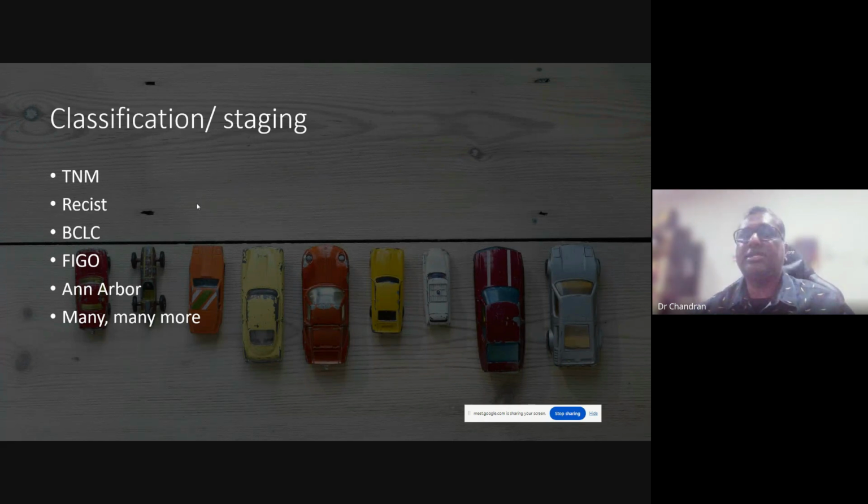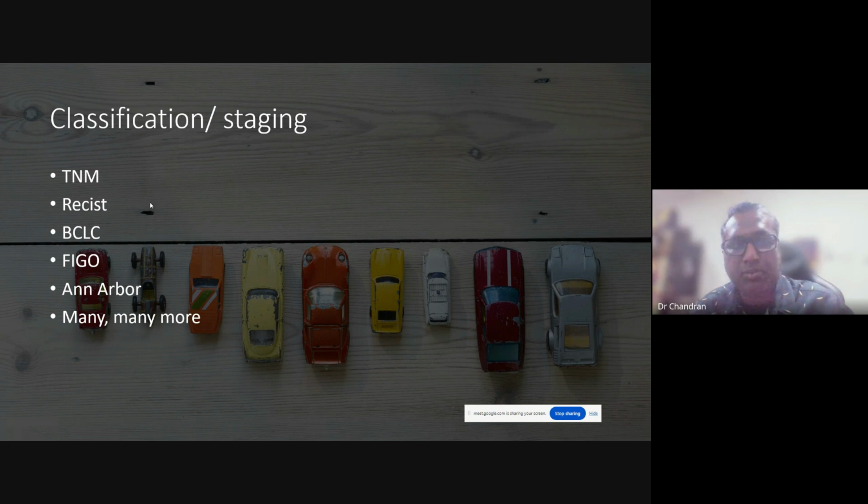So when you say stage 4 lung cancer, and if you say stage 4 rectal cancer, they might not mean the same, right? There are some similarities, in the sense that when you say stage 4, that means the disease has moved from one side to a second side. But stage 2, stage 1, stage 3, they might be slightly different.